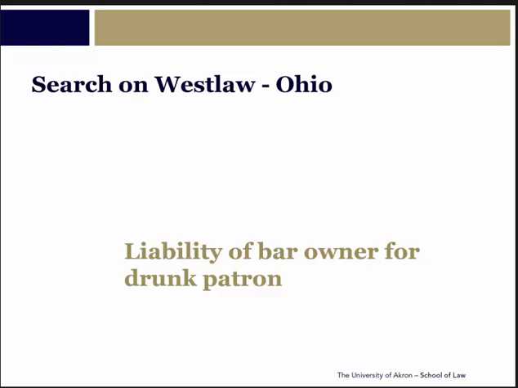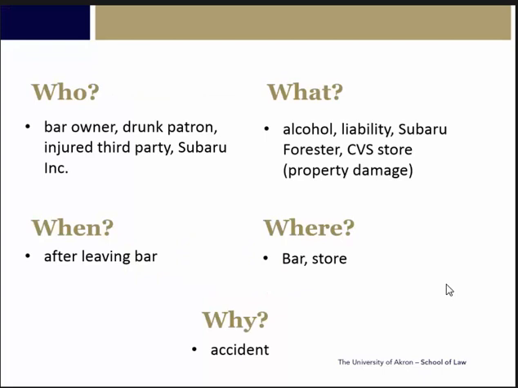If you want to break that down, you might think of this search right away from considering this fact pattern, but we remember from first year LARW that you can use the who, what, when, where, why method to kind of list things out and analyze the various facts and components of this case and put together a search statement. So who, we have the bar owner, the drunk patron, your injured third party, Subaru Incorporated. What, we have alcohol, liability, Subaru Forester, and CVS store, which was damaged.